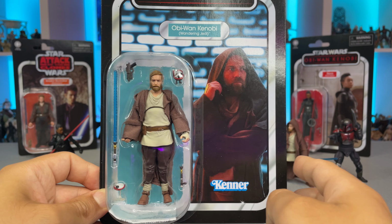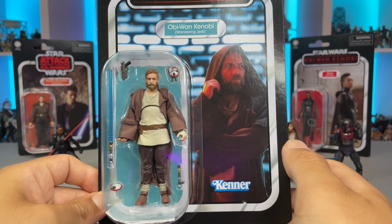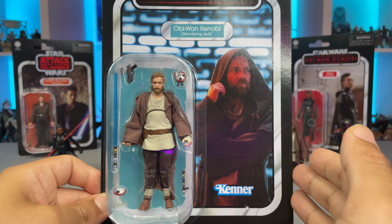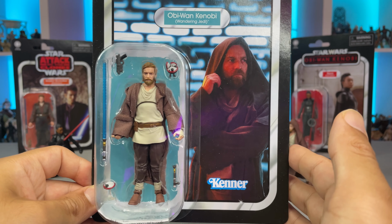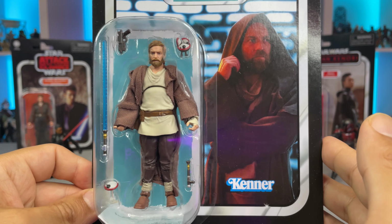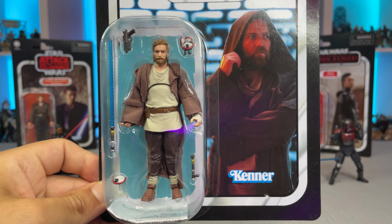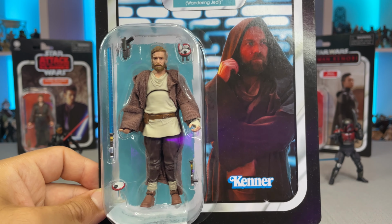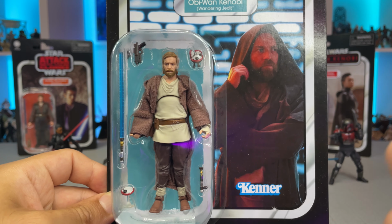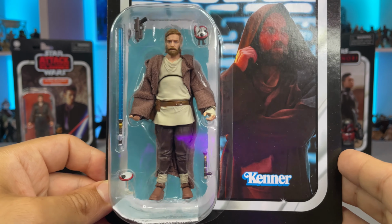Taking a closer look at the figure, he looks fantastic on this aqua name pill color. It looks really good, brings all those blue lights to life, and really interacts well with the nice warm tones that are reflecting off Obi-Wan's face. Also, you just have to point out how fantastic it is that this figure comes with a variety of accessories. He comes with his blaster pistol, lightsaber, an unlit lightsaber, and 2 versions of Lola. So that is really nice stuff.